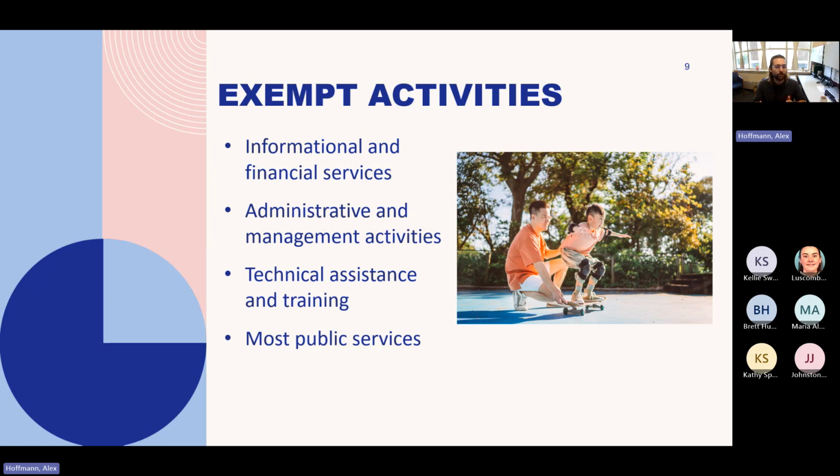When we talk about public services, those could include employment services, crime prevention services, childcare, health, drug abuse, education, counseling, etc. As you can see, these are things that really won't involve moving dirt. They won't involve building or tearing anything down. They are things that clearly fall outside of the realm of what might impact the environment or impact the environments of people that are living within the community.